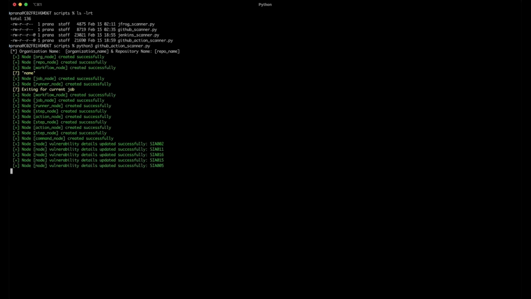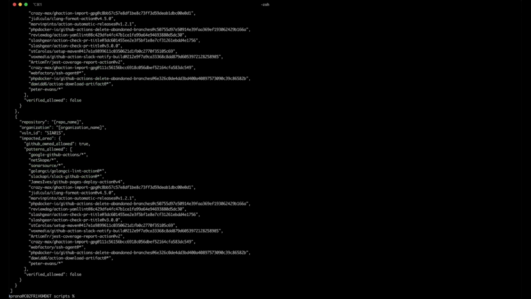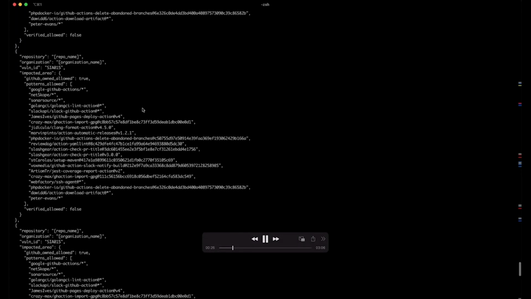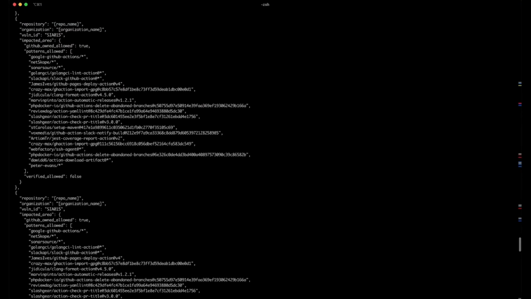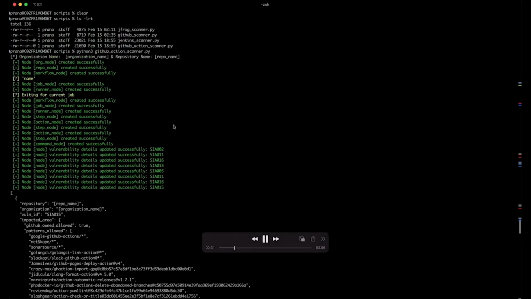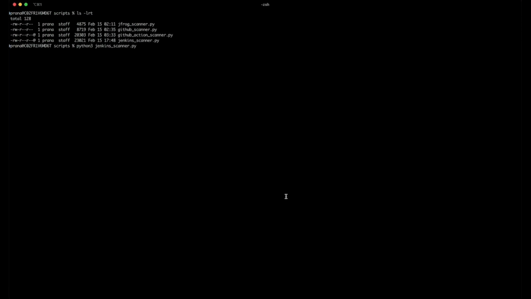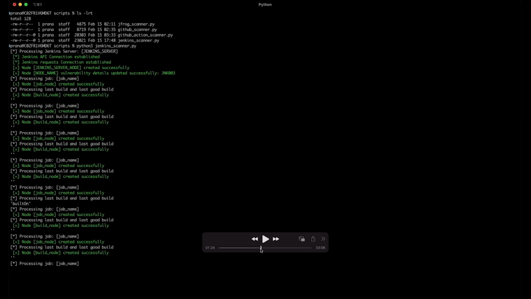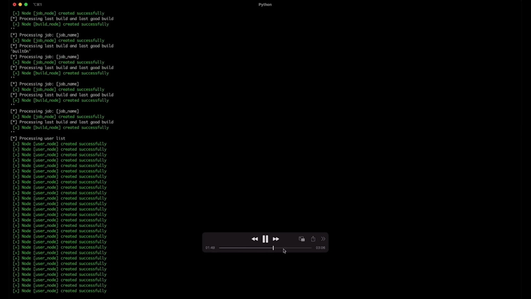It will keep scanning and try to fetch all the database. At this point of time, it is putting all the data into Neo4j as well. This is the JSON format output which it will look like, and at the same time, it puts all the data into Neo4j as well. This is the first technology I scanned, and this is the second technology I'm scanning. Again, I'm using the environmental variable as the authentication detail. I will fast forward it now. It will happen in the same way.